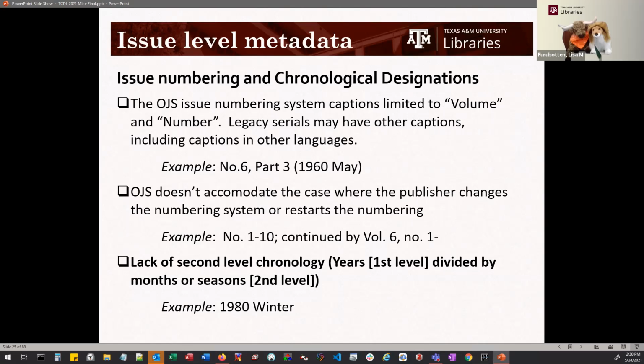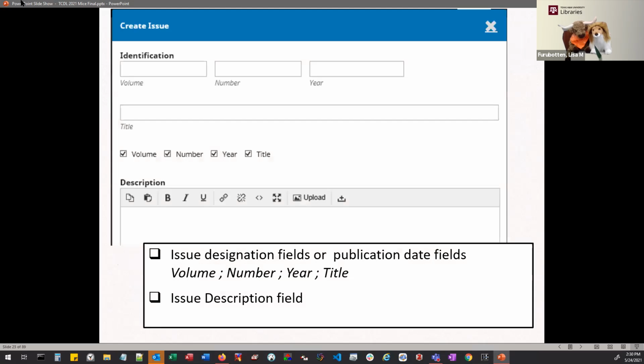The name of the unit is called the caption. Let's see, can you back up 2 slides, please, Eric? Okay, here's a problem. Here's a goat, as we call it. OJS only gives you the choice of volume and number.